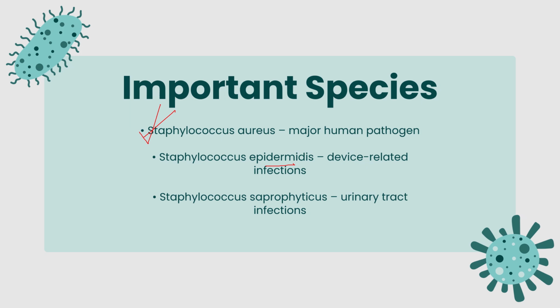But when the opportunity arises, if the patient is admitted, if there is any device and it gains entry, then it can cause device-related infection, like when you have put a catheter line or any IV drip, any breach in the skin. Since they are present in the skin, if you don't follow the proper technique of inserting a catheter, then they can gain entry into the bloodstream and cause device-related infections. Third is Staph saprophyticus, again a coagulase negative staphylococcus. These two are CONS. Staphylococcus saprophyticus is an important cause of urinary tract infection among females.